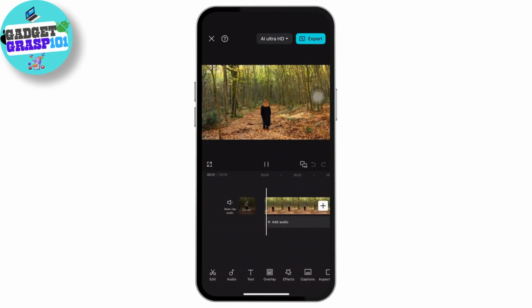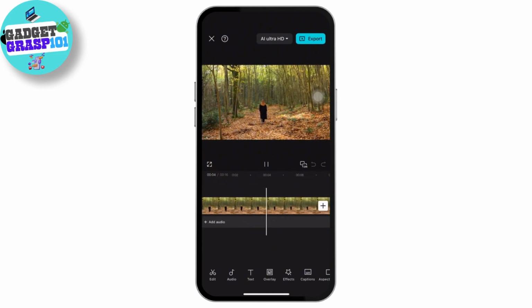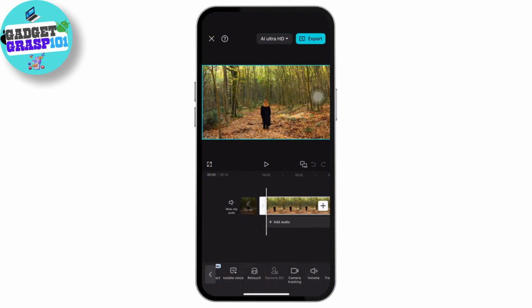Make sure to select the clip on your timeline or else you won't get to see other edit options on your CapCut. Now once you scroll there, you'll get to see the Remove BG option available there. Tap on it. Then tap on the Auto Removal option available there. Then you'll have to wait for a few seconds for your CapCut to analyze your background and remove it automatically. Then simply tap on the check icon available there.